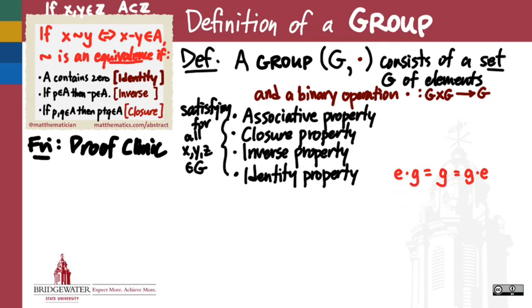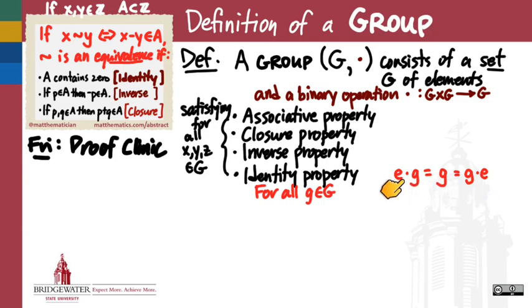For which G's does this need to be true? The elements in capital G, my set of elements of my group, right? And for how many of those elements does this need to be true? For all. So for all G's in the group, this statement has to be true. So I want to put that right at the front of my statement of the identity property. So I'll say, for all G in my group, I need this statement to be true.